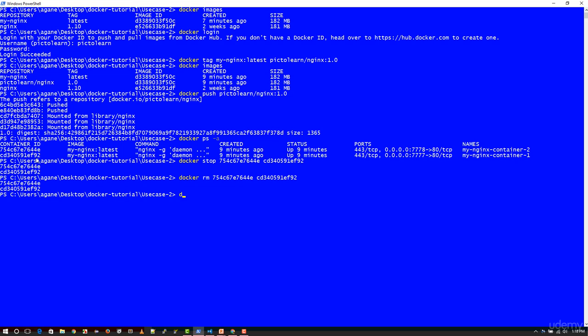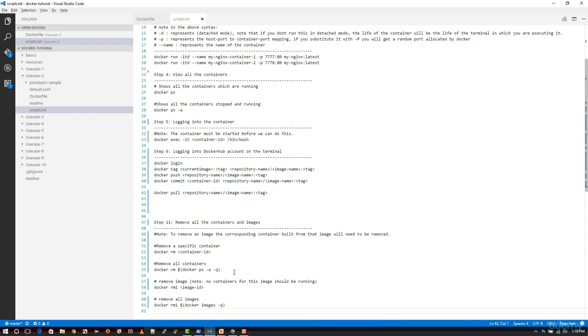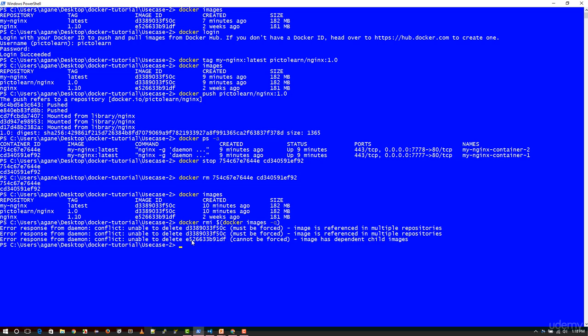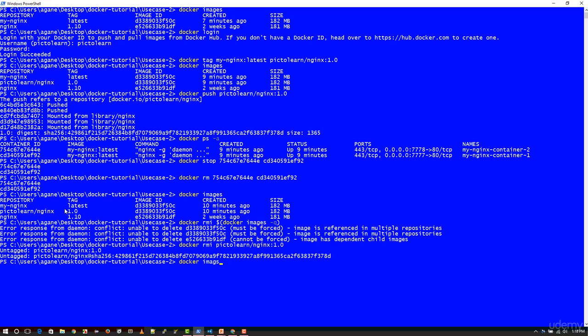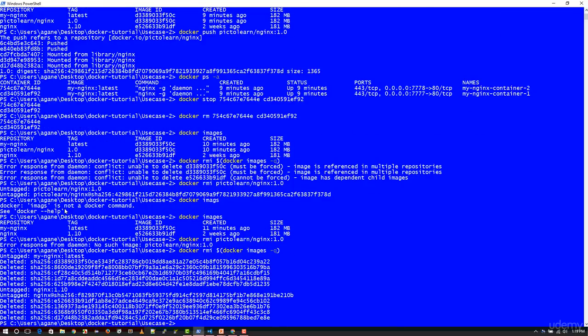Then I'm going to remove those IDs, and then I'm going to go back to the images. And then I'm just going to remove all the images which I see. So a quick command for that would be as follows. So it says it's got a conflict. So I'm just going to remove it one by one. Docker RMI :1.0. Untagged. So if you look at this, the tagged image is removed. So I'm just going to try out that thing again. As you can see, everything is deleted.